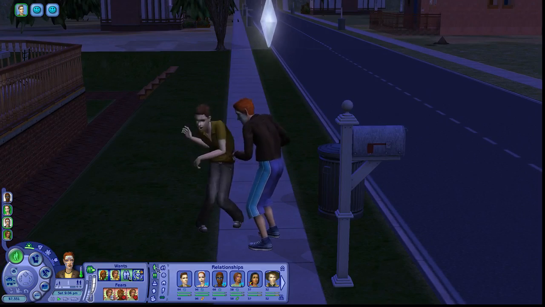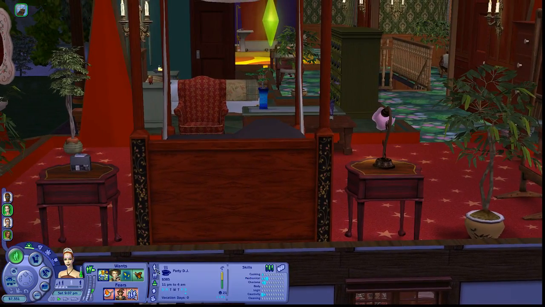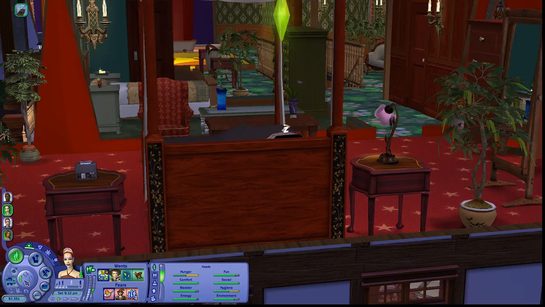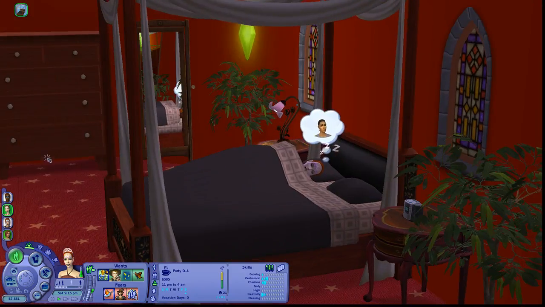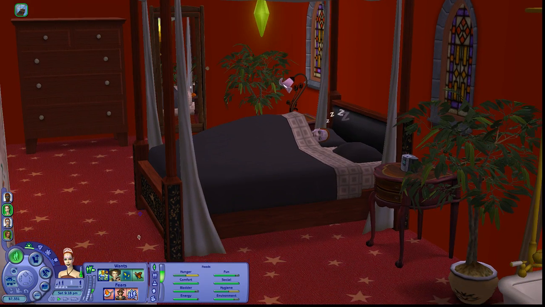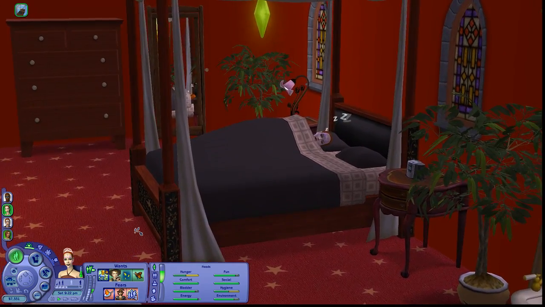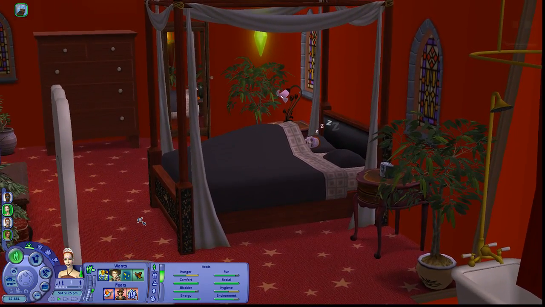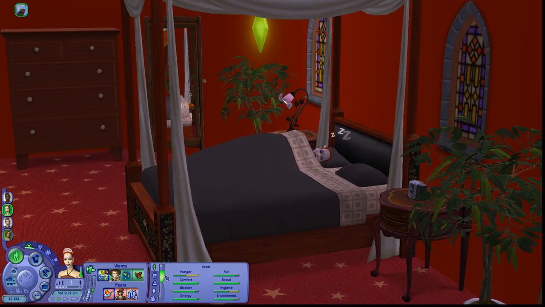Tatiana has the night off only because she's pregnant. I could send her to work. She might. She would leave at 10. She might be able to get a promotion. And the baby's not due till after 4 anyway. I might send her to work. I haven't been sending her to work because her mood, her stats have been so bad.